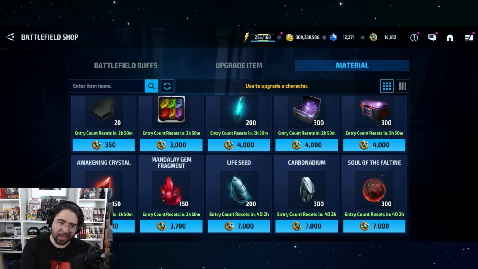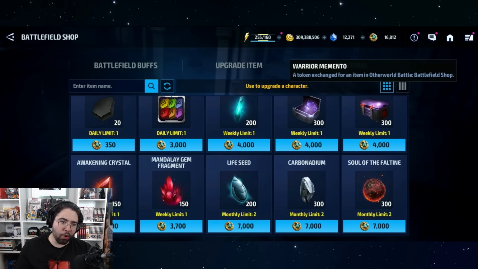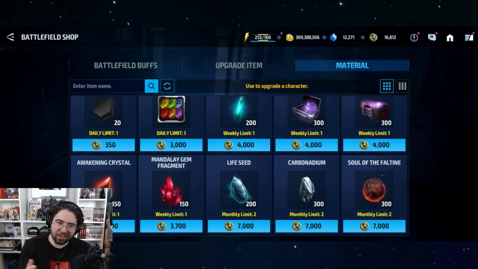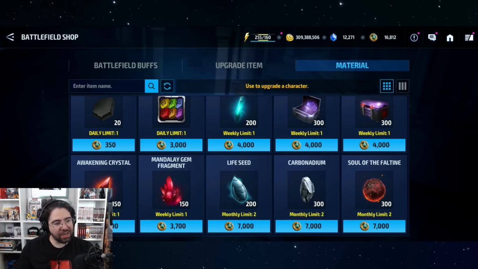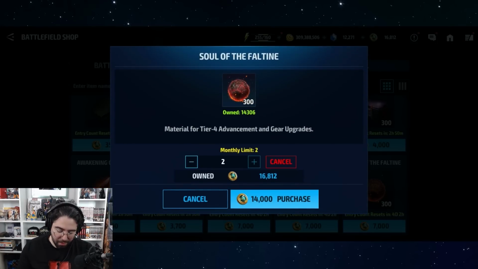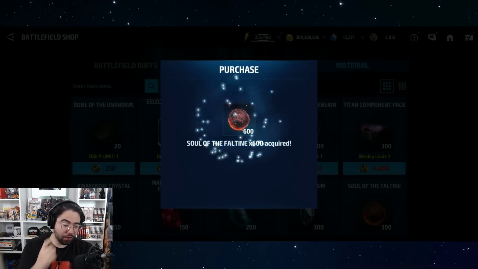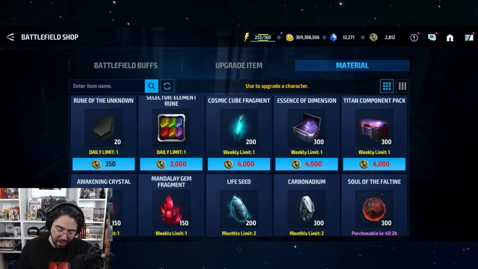So yeah, I've spent more tokens than I needed to. My warrior mementos there, I have 16,000. I could easily have like 20,000, 30,000 maybe. I've spent quite a few of them, and I'll explain why in just a minute. But you can easily buy this, and I'll show you right now. We're gonna buy both of these. We're gonna get 600 Soul of the Faltine. Fantastic. That is, what is that, 4 days? It's not a lot, but it's something, right? It's 4 days worth of playing GBR that you don't have to play, which is pretty dope, in my opinion.